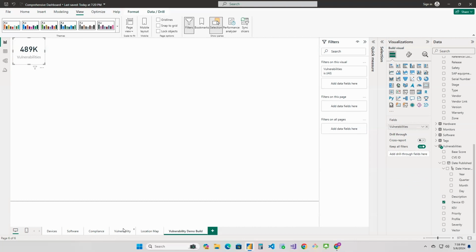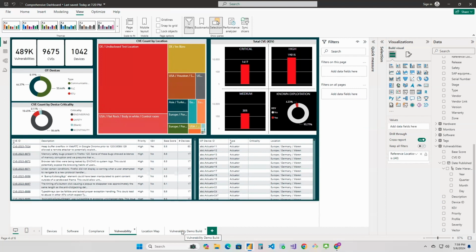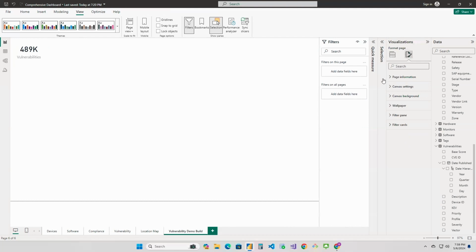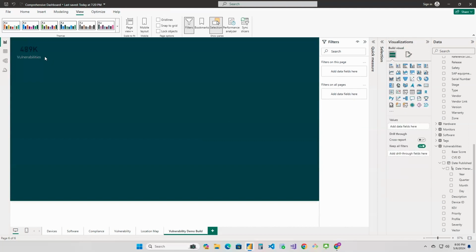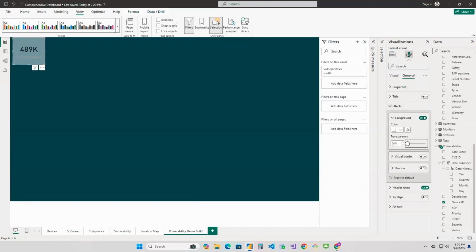Let's go ahead and make our dashboard look exactly like this. So let's just pause for a second to put our background color in here. To do that, we're going to look at the format for the page, canvas background, color, theme colors, and transparency 0%. There we go. Now, since our widget is transparent, it's going to look like this, which does not look great. So on the other page, I had reformatted that by doing Effect, Background On, put the transparency down to 0 with a white background, and there we go.